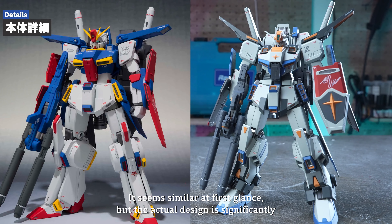Finally, transform the backpack and lower body parts into the Core Base. Remove the front skirt and attach it to the supplied joint part, then insert this from underneath the rear skirt. Raise the claws on the backpack side and move the entire backpack down. Hook the locking claw into the foot holes and close the toes. Then turn the hip wing 90 degrees to open it horizontally. Finally, raise the nose — and the G-Base is complete. I was able to transform it without changing anything but the front skirt. The block-like square form is characteristic, and the mechanism here is not that complex, making it very easy to play with.